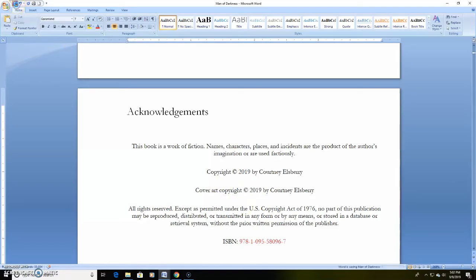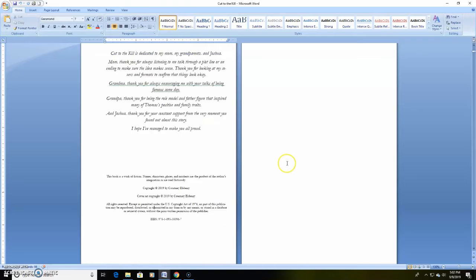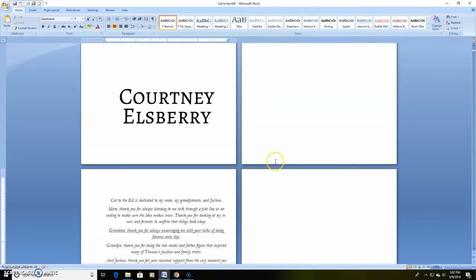As in the color red, not like I left it on READ. But I think that is it for the moment. Yes. So I'm going to leave acknowledgements there.